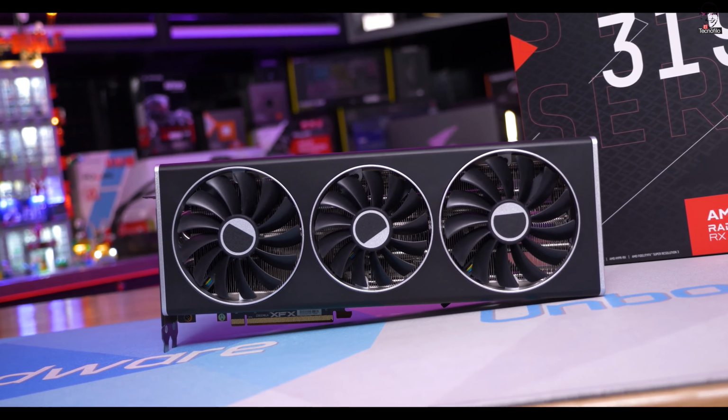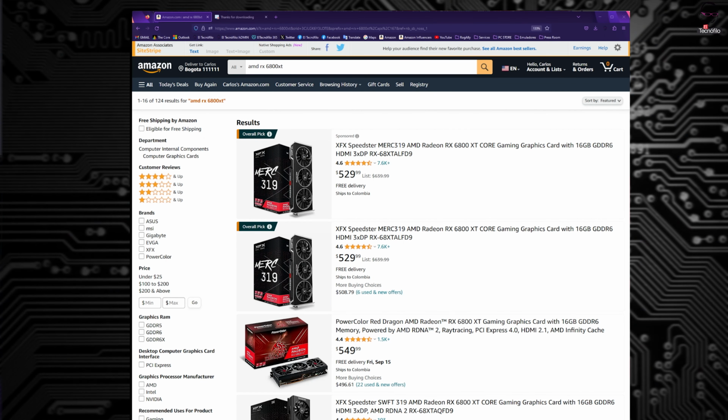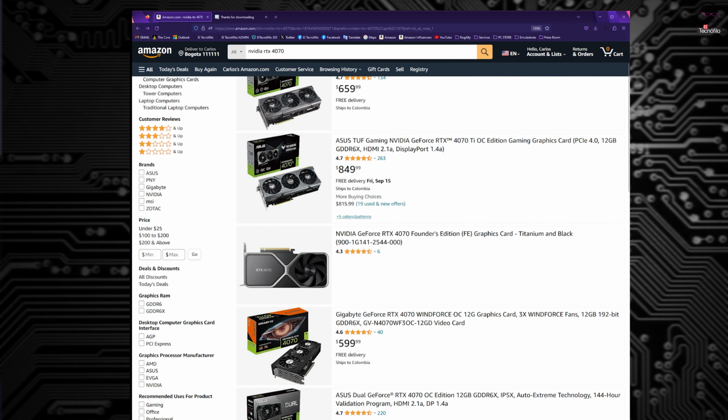7800 XT. Conclusions. First, the 7800 XT, yes, is a really good card for rasterization at 1440p. Definitely, I will recommend it if you are in that kind of budget, the $500. Don't think about the 6800 XT because that card doesn't have AV1 encoding. The 7800 XT has it, but it's not a really great feature because I was testing, editing and doing other stuff, and it's kind of the same. When you compare the 7800 XT in AV1 encoding with the NVIDIA ones, the NVIDIA ones are better in that area. So for gaming only, 1440p rasterization, the 7800 XT is a really good card.